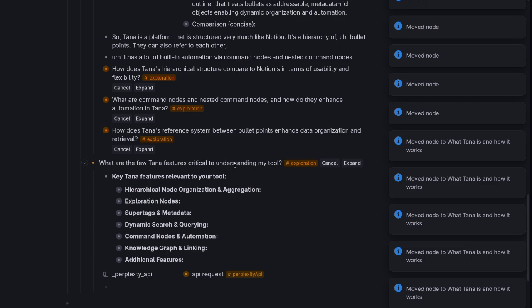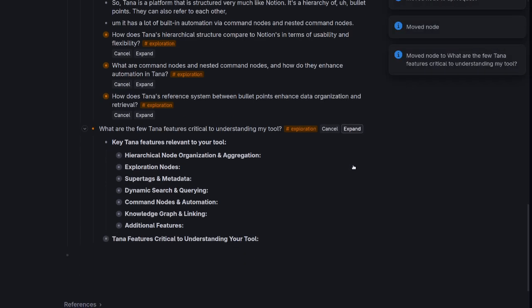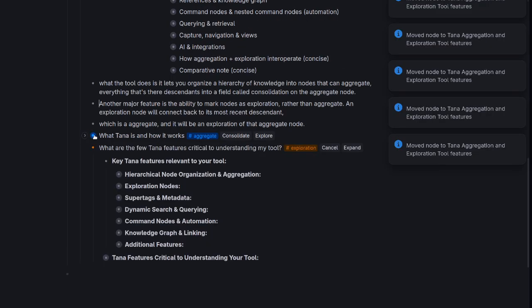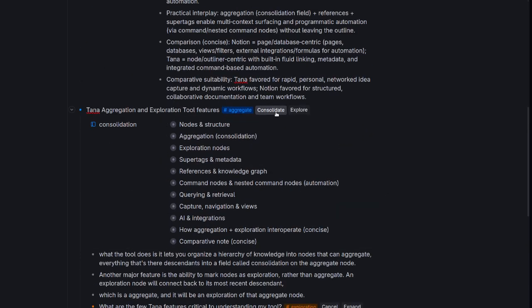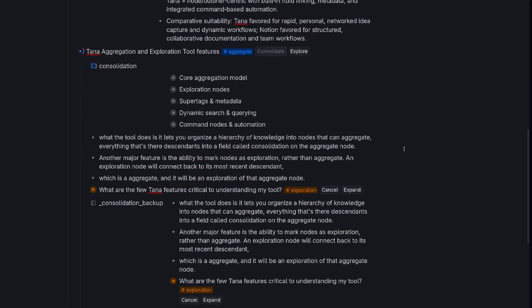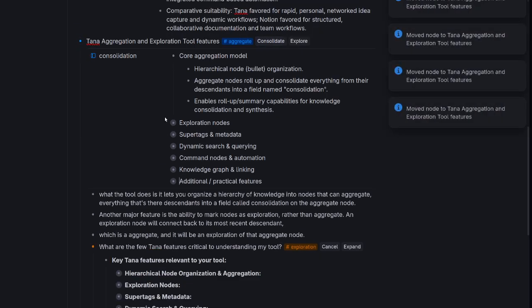And ultimately, I think I'm going to explore having different options here. Right now I just have expand, like a knowledge expansion kind of thing. But ideally I want to have a narrowing kind of thing. Okay, moving that outside, and then let's try to do this consolidation again. Okay, so let's see what we've got here.